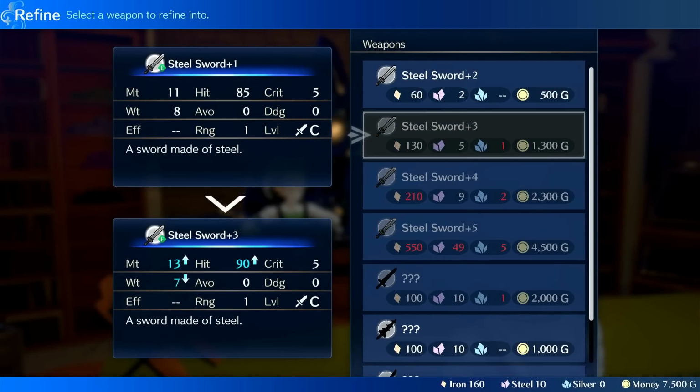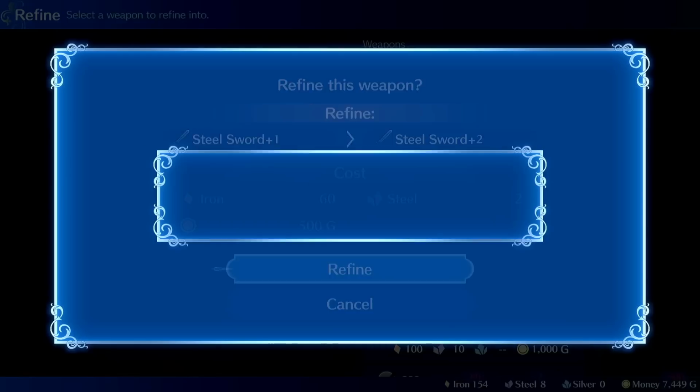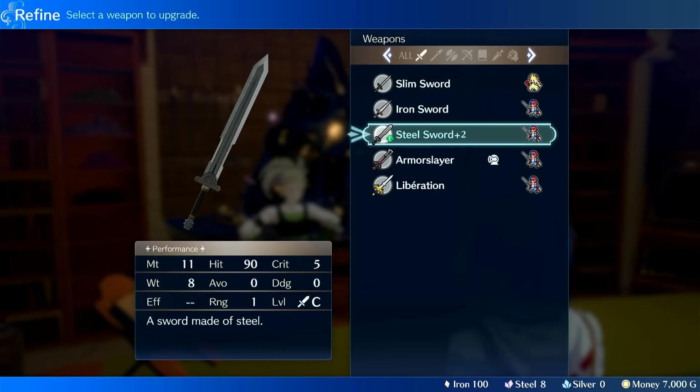Now I do need a silver, funny enough, so converting that. Now, the funny thing about this, I need a silver, but I can't. Either I didn't have enough iron or I didn't have enough silver, so it's whatever. But we'll upgrade this to Steel Sword Plus. Steel is good just to get decent hit rate, to deal good damage, and then eventually when you upgrade it fully, it has reduced weight.